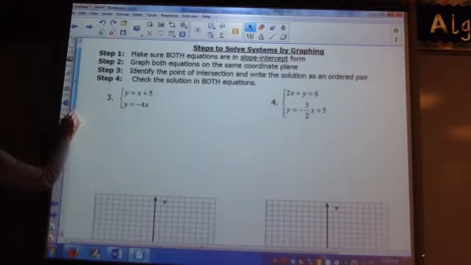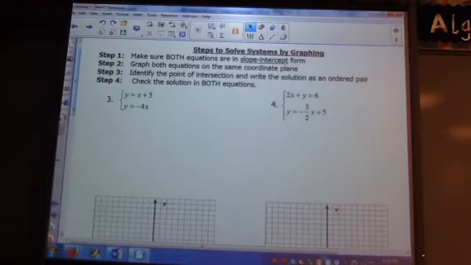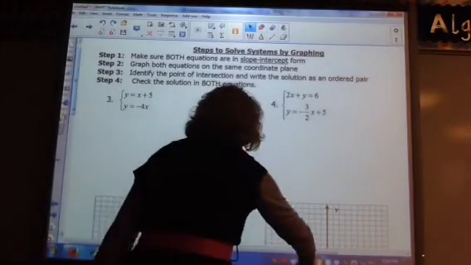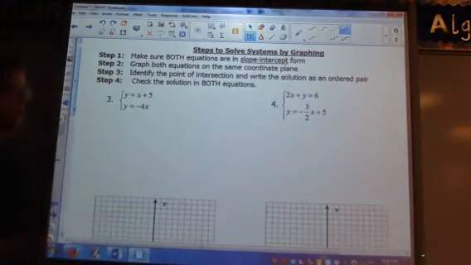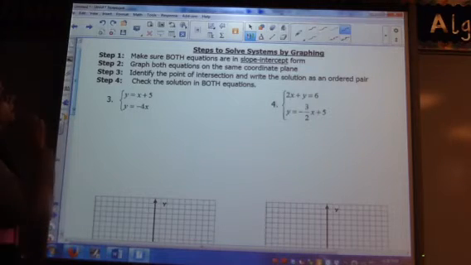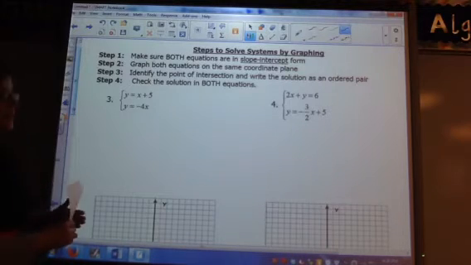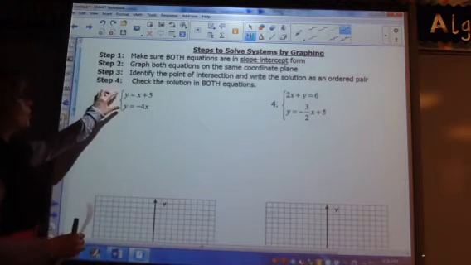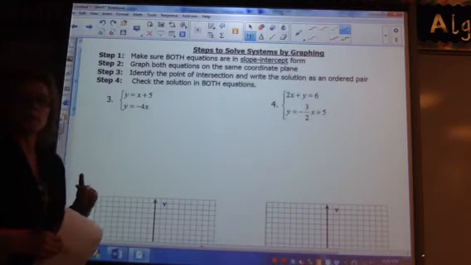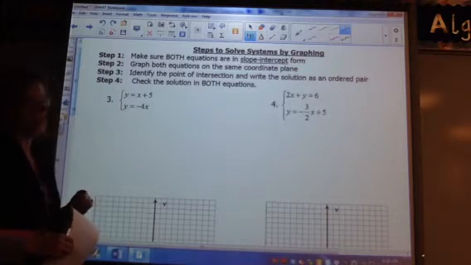Okay, now we're going to start solving by graphing. And here are the steps. I don't like to give steps, but sometimes I think it's important when we get into the difficult higher level algebra that the steps might help you. But what we need to do, just like I did at the beginning, is graph these two lines, and we need to identify the ordered pair of where they intersect, okay?